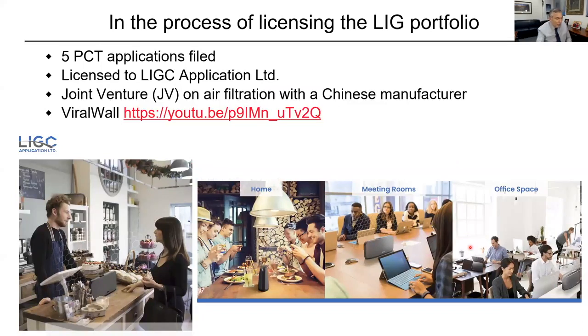Here's the first product coming out. It sits on a tabletop and it sucks air in. As you're talking across this table, it's sucking your air in and blowing fresh air out the top. It's as if you have a sheet of graphene between the two sides of the table. You put this on a countertop — nobody's wearing a mask. When she speaks, her air is getting sucked in; when he speaks, his air is getting sucked in, and fresh air is being blown out the top.